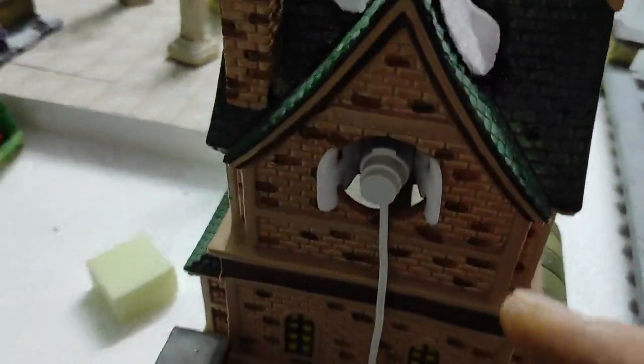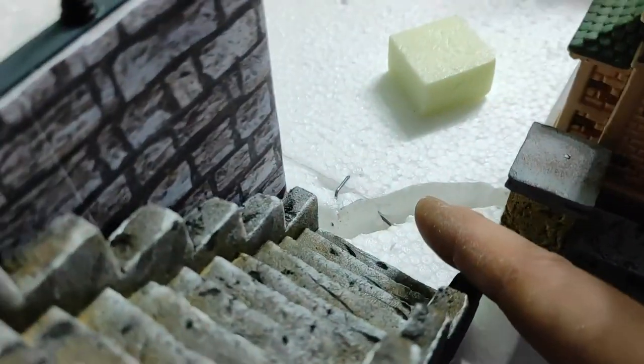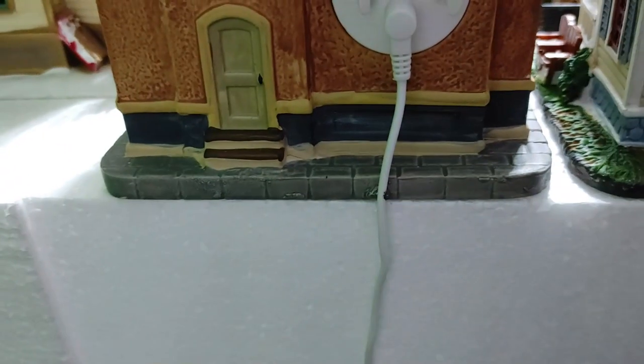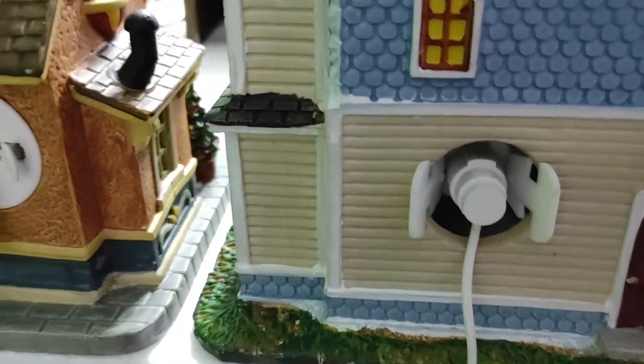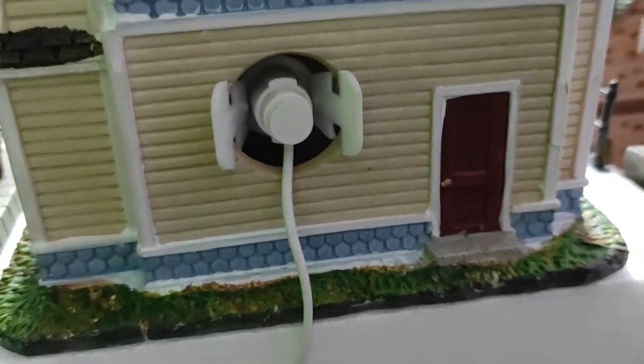And here too, I added the power cord to the pharmacy and then there. Where do they go? They go right there from this hole here, with the exception of those buildings here, Glass Confectionery and Hillsview Inn. I still need to add the power cord here and there, but these will be outside of the layout, so no problem at all.